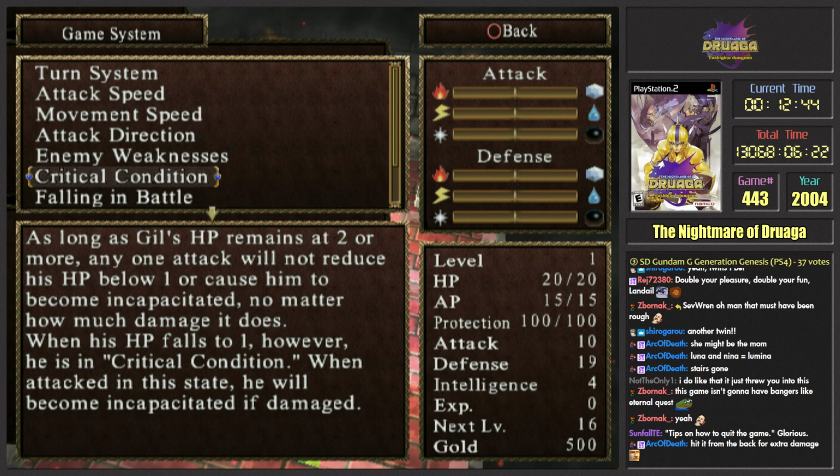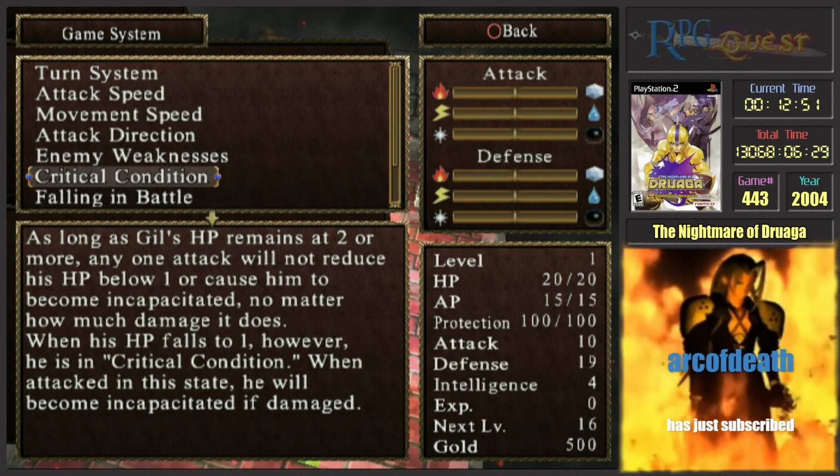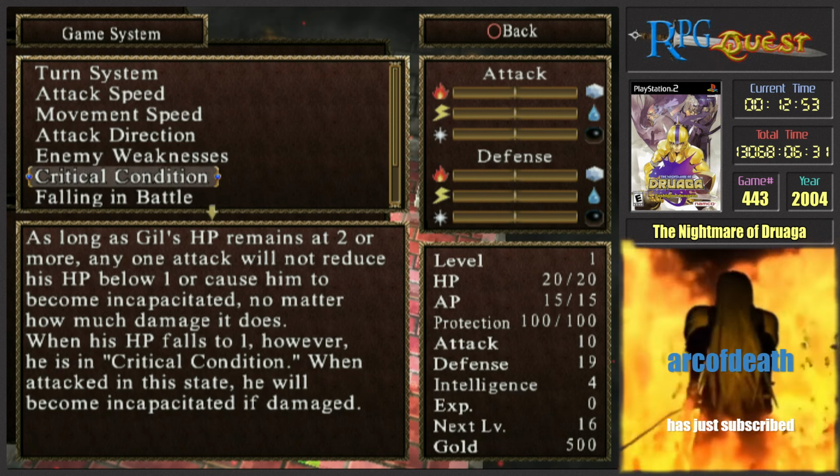Critical condition. As long as Gil's HP remains at 2 or more, any one attack will not reduce the HP below 1. Ah, that's interesting. So you can't get one-shotted.